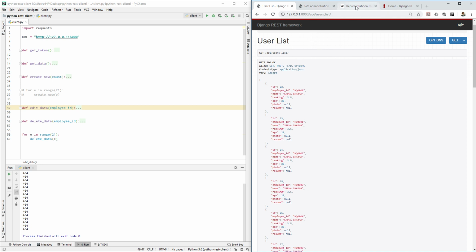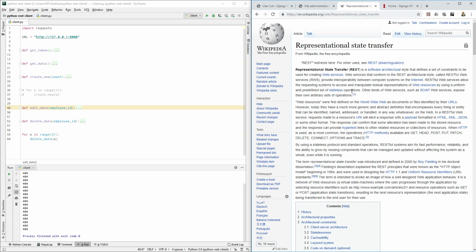First thing is, let's talk about the REST API. Just a little bit about what REST is. REST is actually representational state transfer, and that's quite common inside web applications. Whenever you want to create some web application, there are standard HTTP methods available for that, which are GET, POST, PUT, and DELETE, and these are commonly used. We will use all of these here because, as you can see, get data is GET, and post data is actually create. Edit data is actually PUT, and delete data is actually DELETE.